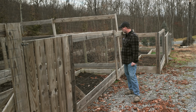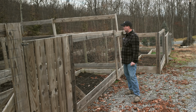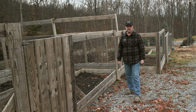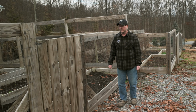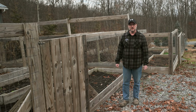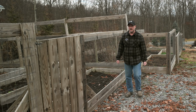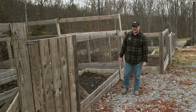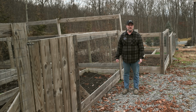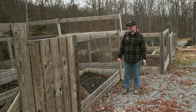I built this 4 or 5 years ago in different stages, and what I'd like to do today is go through it, pull up some old pictures and show how I built this and how it's been working really well for having a raised bed garden up here in the mountains, in an area that's not really designed for raised beds. Again, because of the slope, because of the constant deer, because of the groundhogs and everything else, you really need to protect your raised beds.